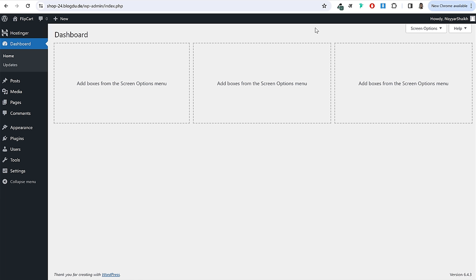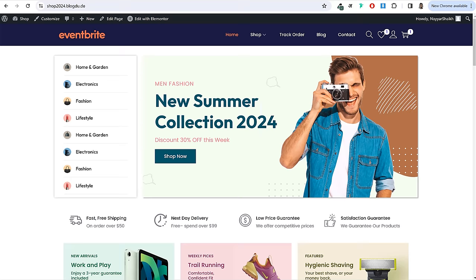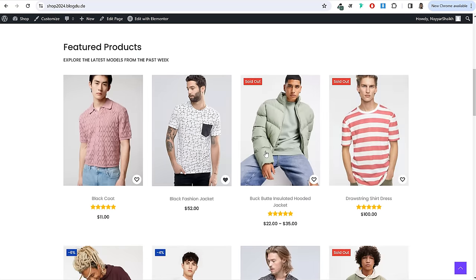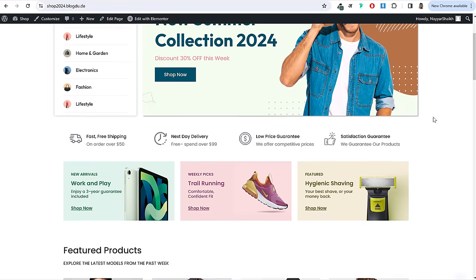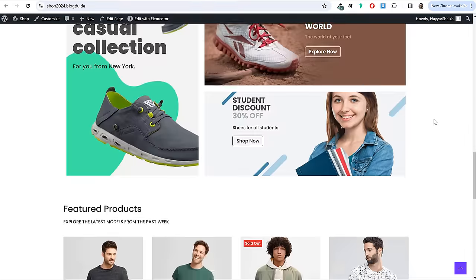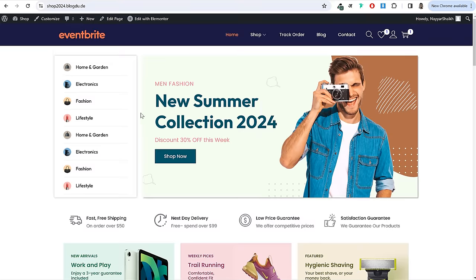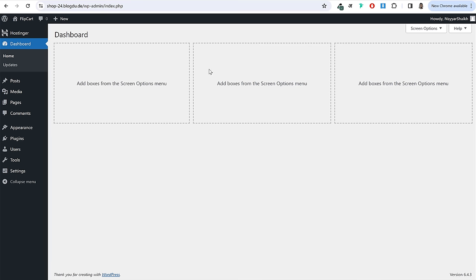Now let's first install all the required themes and plugins. First of all, let me install the page builder. Page builder is something that will help you to build this website. This entire designing is done using this page builder. We have used a free page builder and designed this entire website, all the different pages, using that page builder. And that is a free page builder, so you don't have to worry about that.